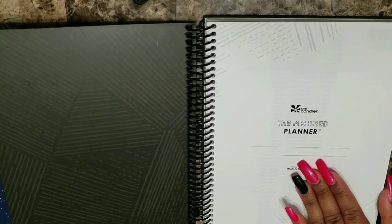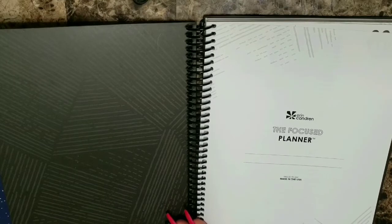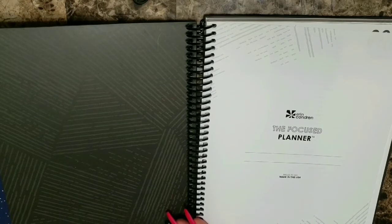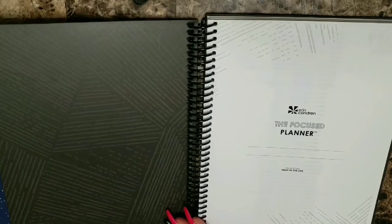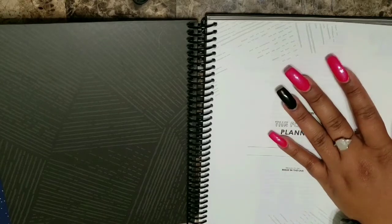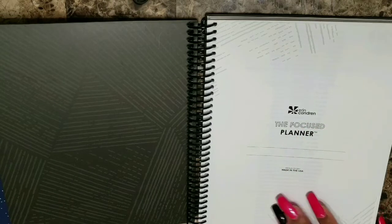So going into this, let's discuss what's going on. It's called a focus planner. I call it the functional planner because functional for me is basically being focused — you're only writing things down that are actually going to benefit you. Like, what's the main goal? Getting to the main point. You can do that in the life planner too. However, I've had that planner for so many years I just thought it was beneficial to switch up and see if there's something else out there. It's nice to get comfortable with a planner, but just like with technology, things change and it's always good to see what other options may be beneficial for you.